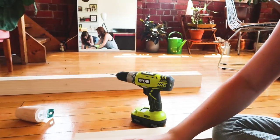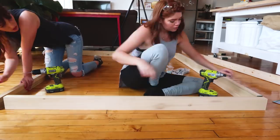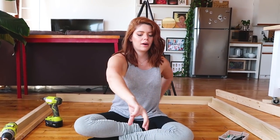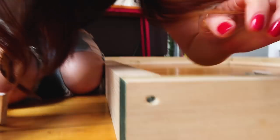This is called pre-drilling, so you don't split your wood - the important step we usually skip and always regret. And then this is the real drill, screwing in the screw. The slots go in and they're really secure. We're putting eight screws in total - four in the front and four in the back to hold the whole frame together. This is called a counter sink - you can do it with a drill bit beforehand or push it in a little further and cover it with wood filler so when we sand and stain it, it's like it never happened.